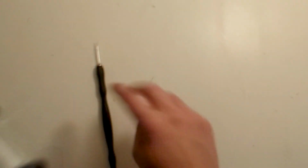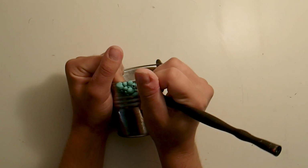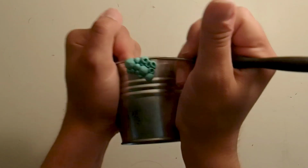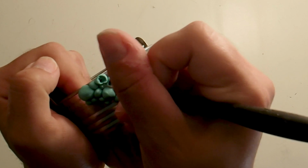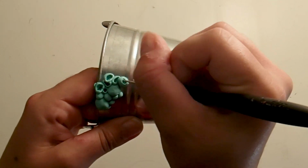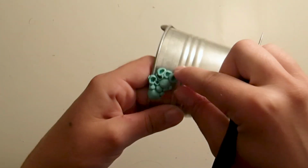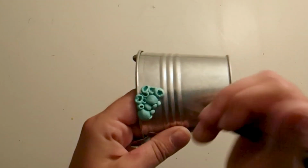Once you're happy with your amount of barnacles, go ahead and add the little holes, and I'm using my pointy tool for this. You just kind of carve out the middle, and you might have to press down the barnacles again just to make sure they are secured to the pail. And do this until all the barnacles have little holes. Now they will get stretched out or kind of flattened out against each other. That is totally okay. And honestly, that's more realistic to how barnacles actually look.